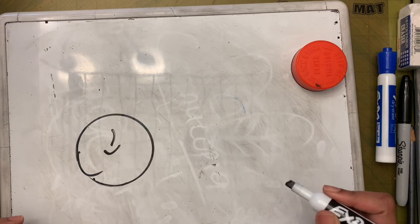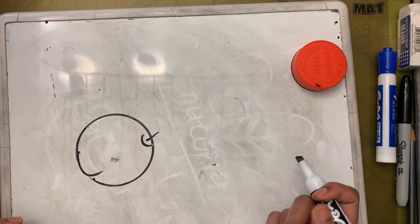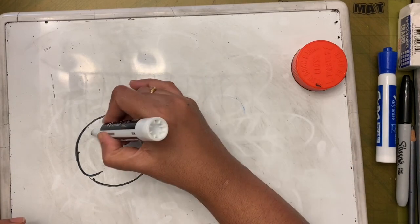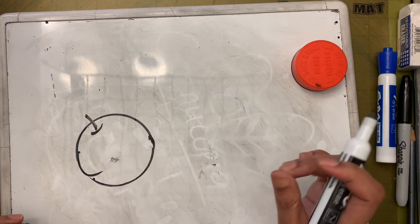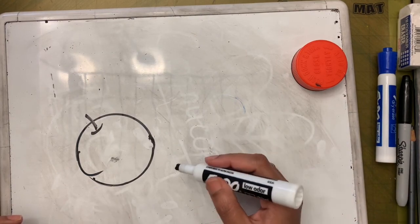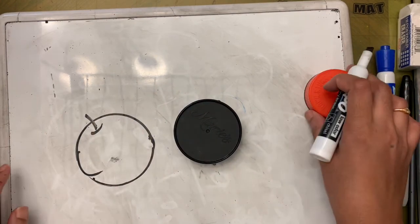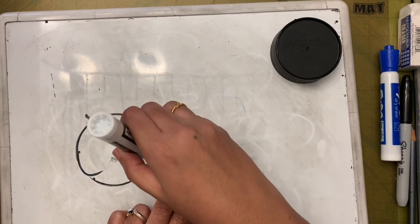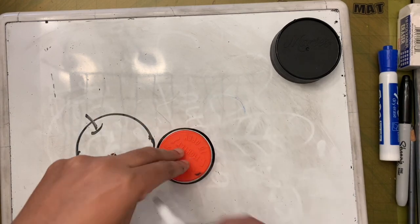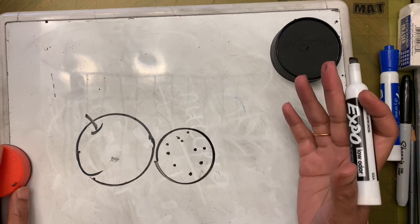Doesn't it look like an apple? If you want to make it look like an apple facing this way, put the stem like that, so a C like that. Any direction you want it to be, put it that way. Oranges can be cuties, a little bit smaller, so you can draw like that, and then maybe put some dots on it to show texture.